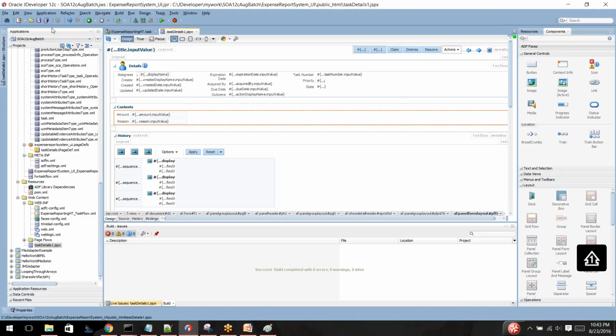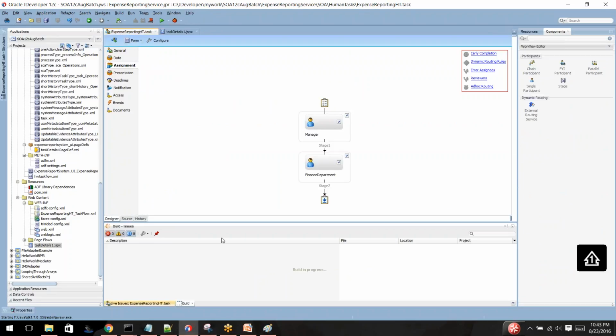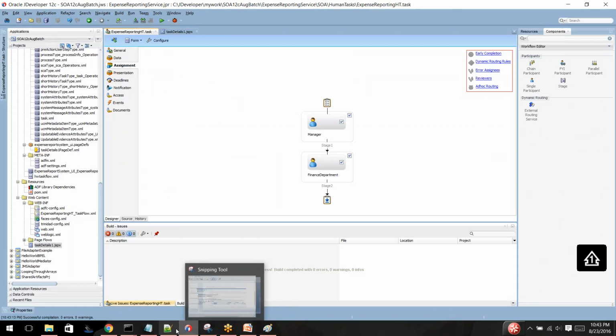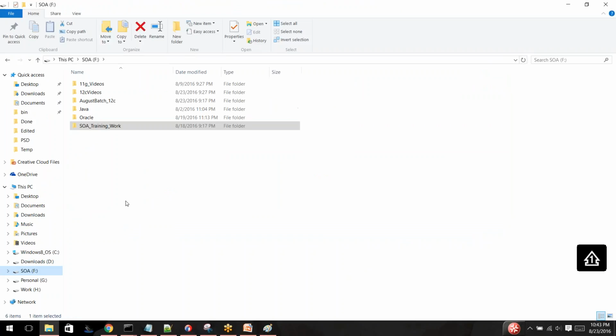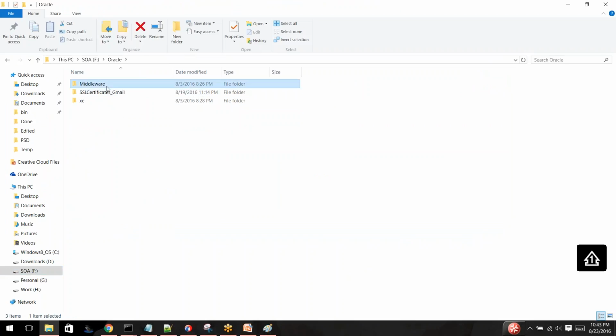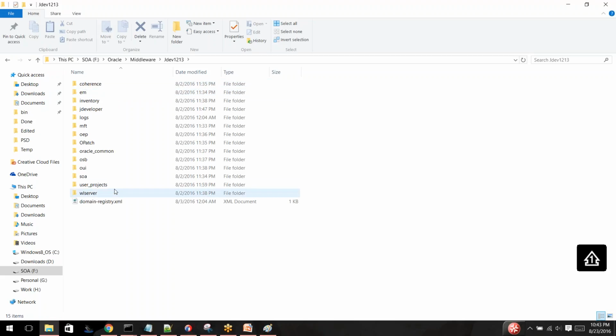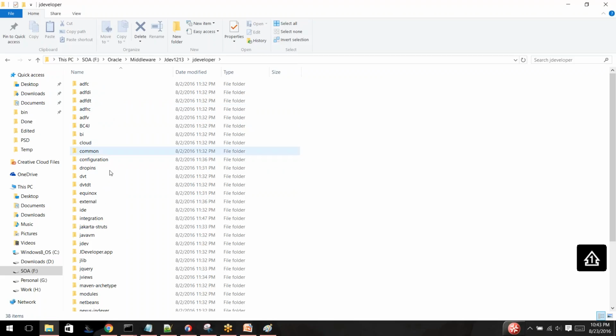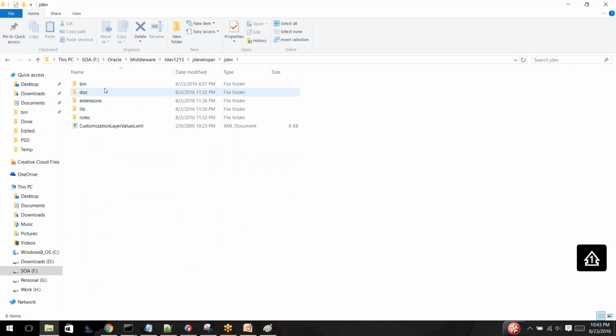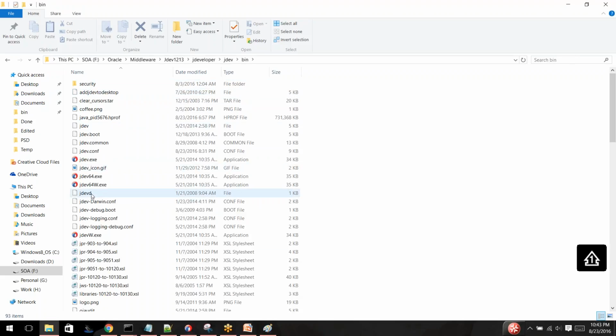Okay. I wanted to show you a more important thing now. I told you, right, whenever you click on this generate form, you get errors. So what you do is you have to go to your JDeveloper folder, JDev, bin, and then here you have something called the jdev.conf config file.